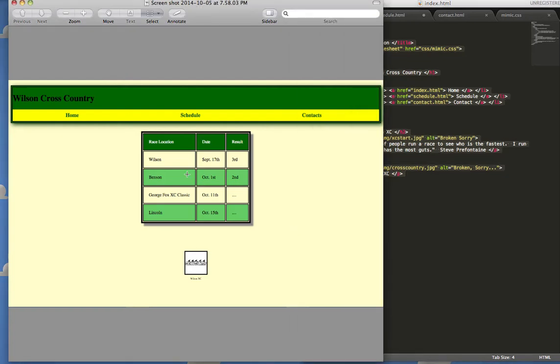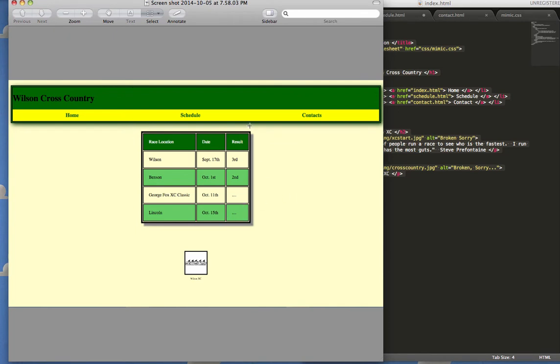Right, so if you look at this next one we're working on, the schedule page, really, there's a lot of things that are the same. Like, look at this part right here. The header and navigation, exactly identical. Most websites will have that. Our footer, exactly identical. The only new part is this center section where we have this table now.